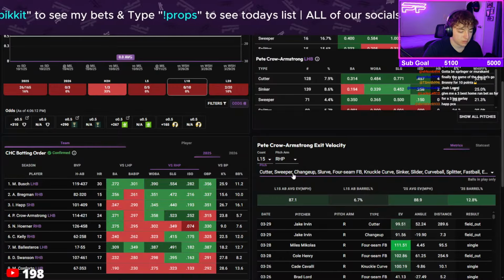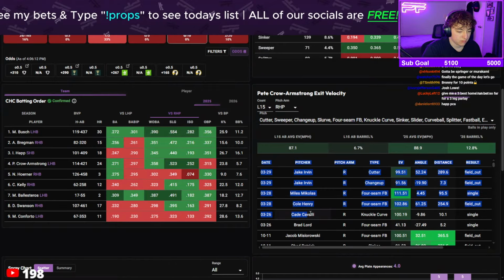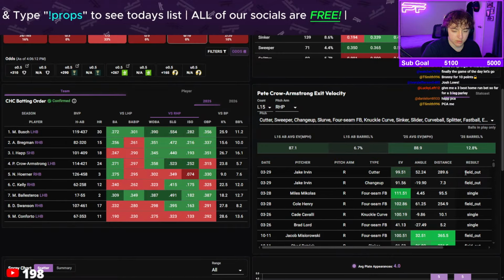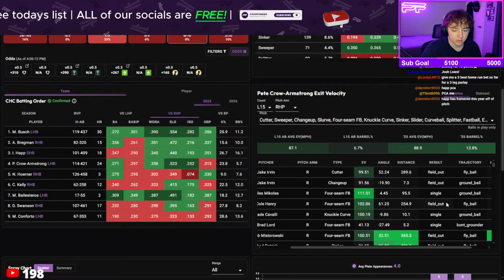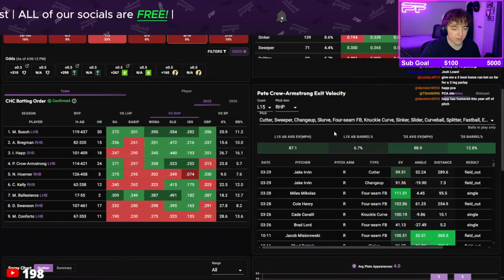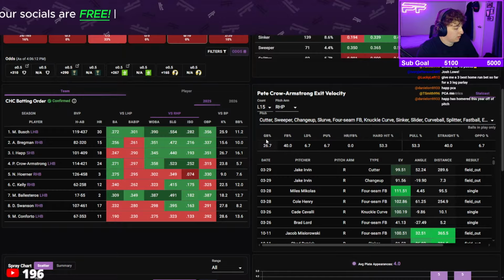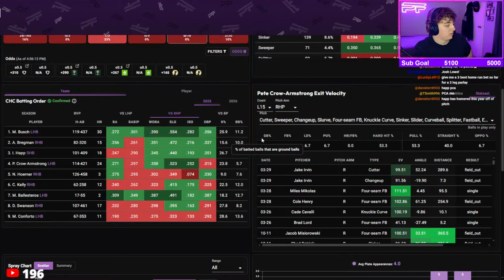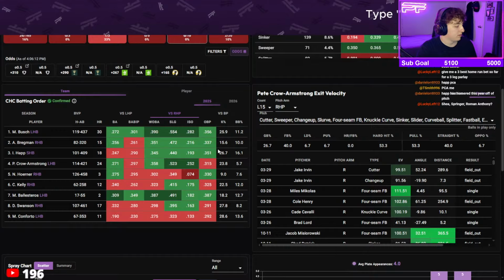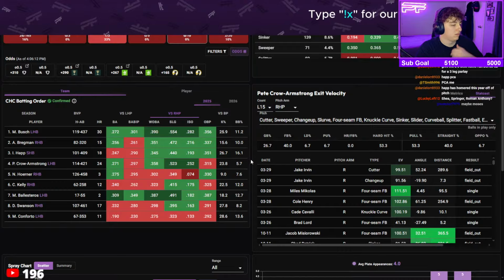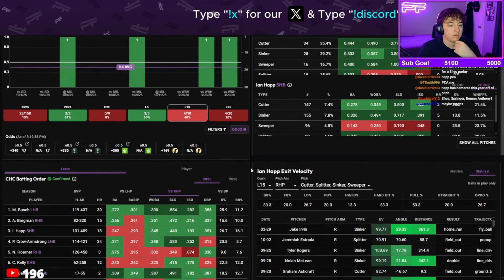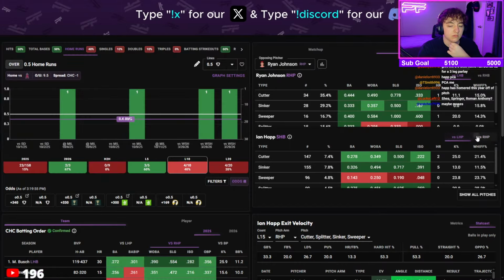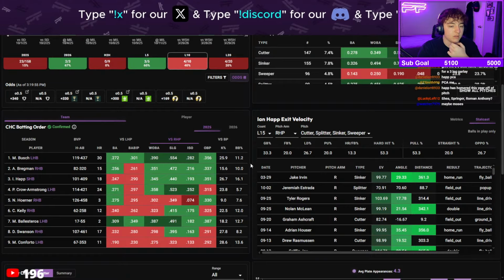What's he done recently? Single, field out, single, field out, field out. 289, 254. Still putting it in the air. Bunt grounder, single, 5.2 feet, bro. Happ homer this year off of PCA. Josh Lau. He ain't on the Cubs. Wow, Ian Happ's so much better versus righties than lefties.